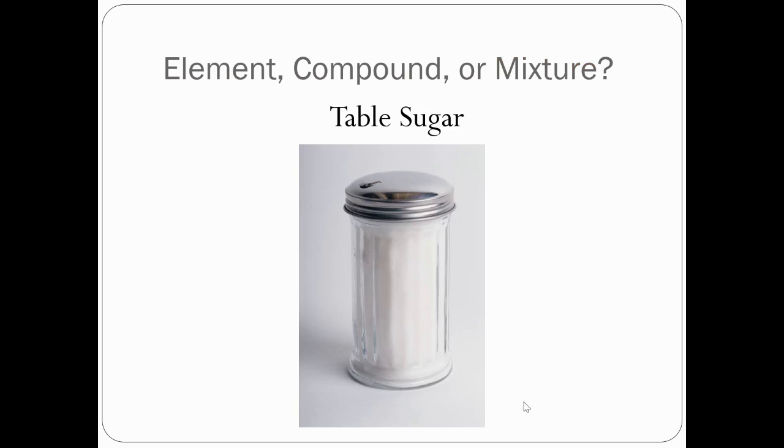Table sugar, and I almost gave it away with that hint. But is this an element, a compound, or a mixture? We didn't really talk about table sugar much, but we talked about something very similar. And so this is a compound. And I guess when I said similar, I didn't mean like they taste similar, but they're composed of specific ratios. You're always going to find it with 12 carbons, 22 hydrogens, 11 oxygens. So a specific ratio, you have to chemically separate them. This is a compound.